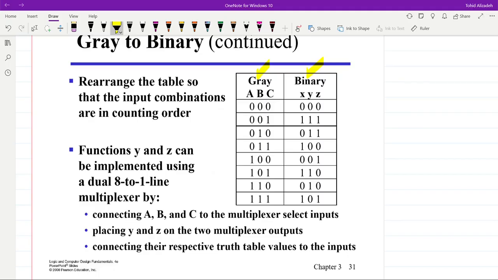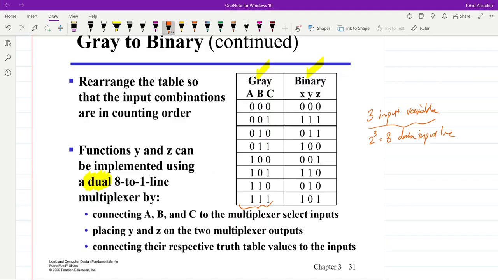The functions y and z need to be implemented using a dual multiplexer, because we have two functions. So the multiplexer has two layers, let's say. We have 3 input variables, which means that we will have 2 to the power of 3 or 8 data inputs or data input lines.